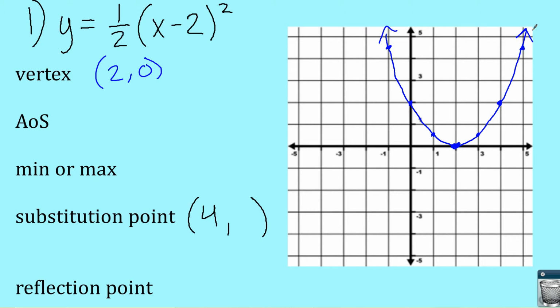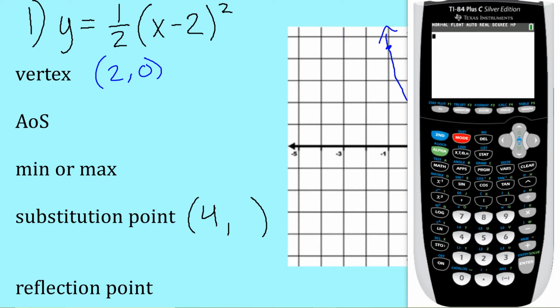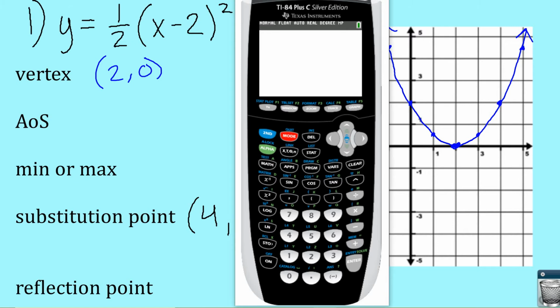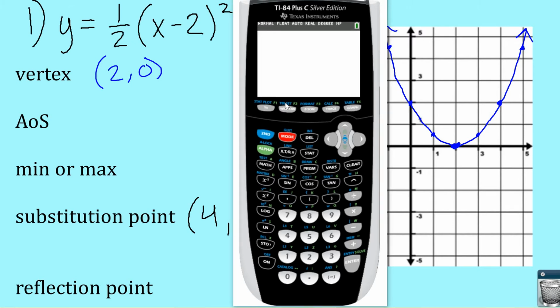Okay, so some key points on this graph. I don't know if this is going to be a bad idea or a good idea, but hopefully it's a good idea. If you're unsure about your graph, you should have a graphing calculator, and you should be able to double check it using it. So we're going to go to y equals, and this is where we can plug in our equations. Now I already have x squared, so that's the parent function, so I'm going to leave it just for comparison. And then I'm going to type in this equation.